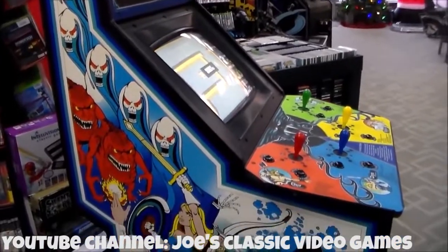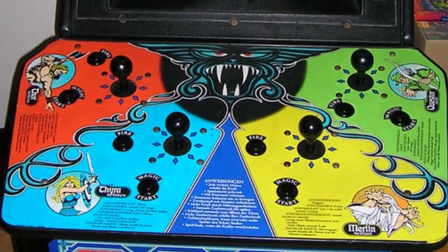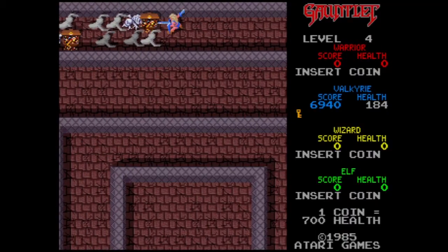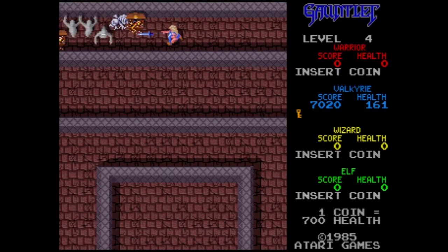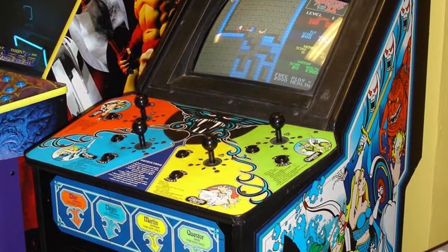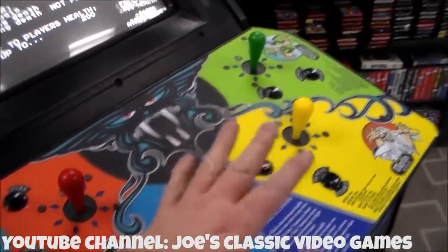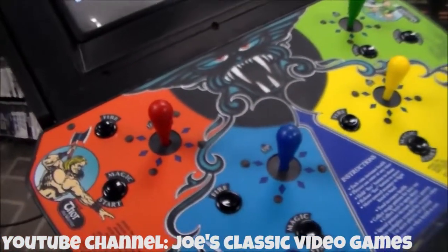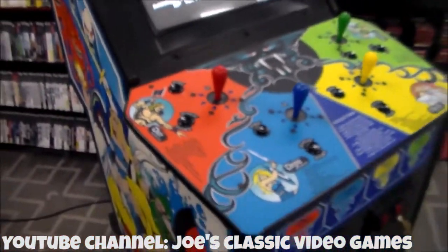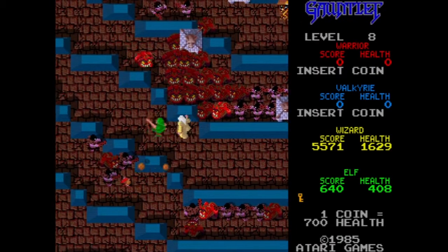Now, this arcade cabinet brought to the masses the ability for four-player simultaneous play. Dandy, a game that served as inspiration for Gauntlet, introduced the four-player gameplay, but Gauntlet, in my eyes at least, popularized it. Now, the four controls on the same cabinet allowed friends and strangers to step up to the cabinet and join in on the fun all at once. And each one was color-coded too. I mean, how cool was that? And this is why it sits at number 10.